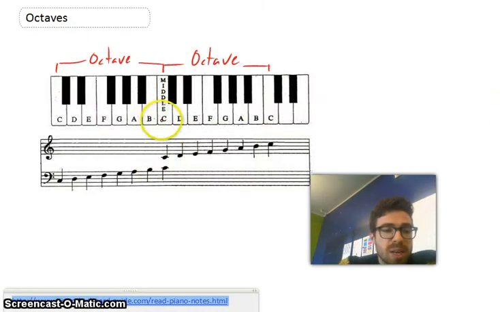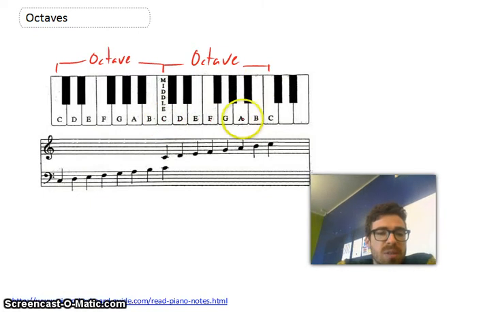So when we talk about there being lots of C's on the keyboard, starting at middle C, there's a C above that, there's a C below that, and there's lots of other C's. The keyboard is arranged into octaves. Now it's called an octave because just like an octopus has 8 legs, the octave has 8 notes. So you can count 1, 2, 3, 4, 5, 6, 7, 8 notes, 8 white notes anyway. If you include the black notes, we've actually got 12 notes in the octave, but we can concentrate on the white notes for now.